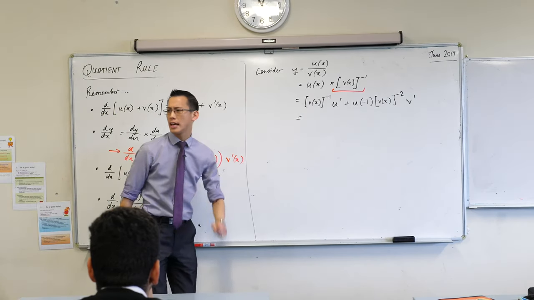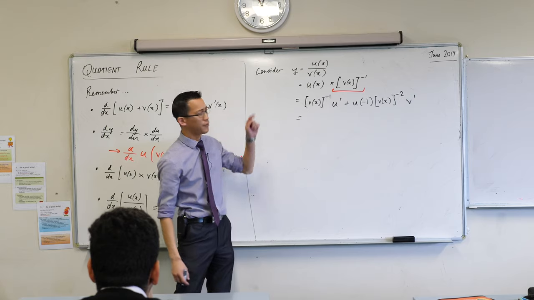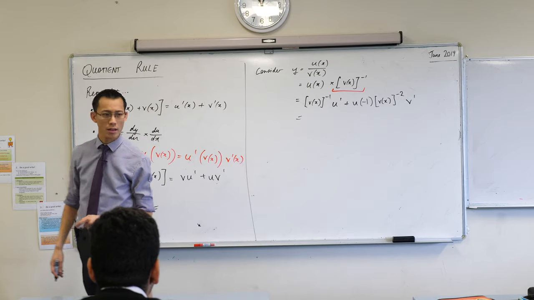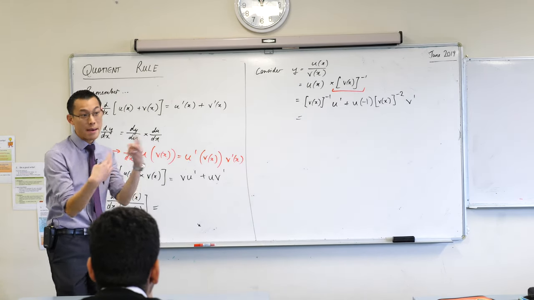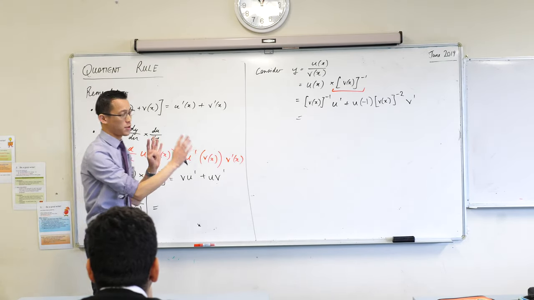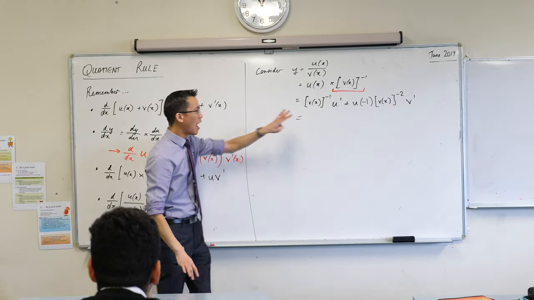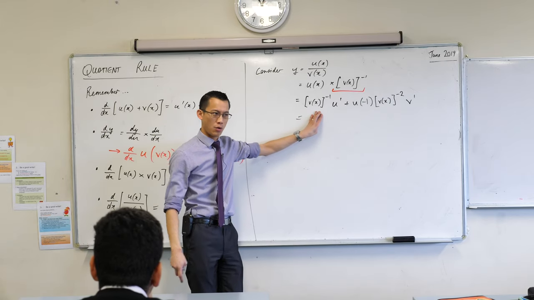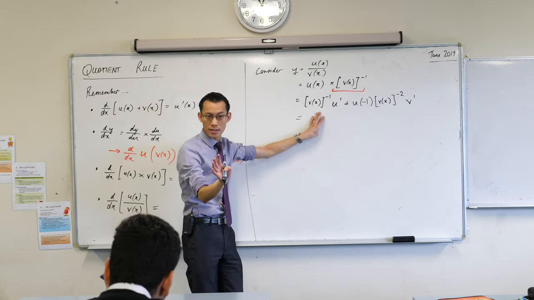Why did I introduce the negative indices? I don't have it on the very first line. Why did I do that? Because it's not a fraction anymore. To make it not a fraction, I can differentiate it, which I have now successfully done. So now that I've done my differentiation, I don't need these as negative indices anymore, so I'm going to get rid of all of the negative indices I can see.